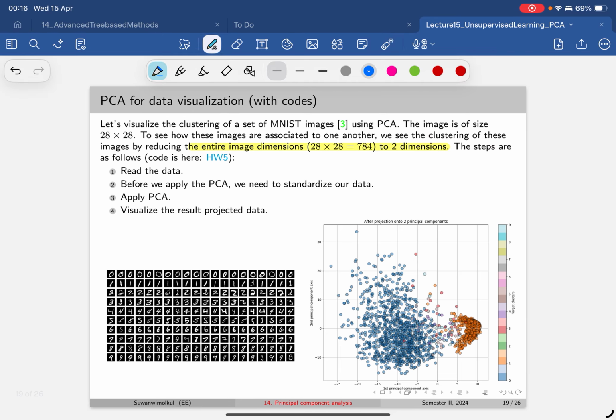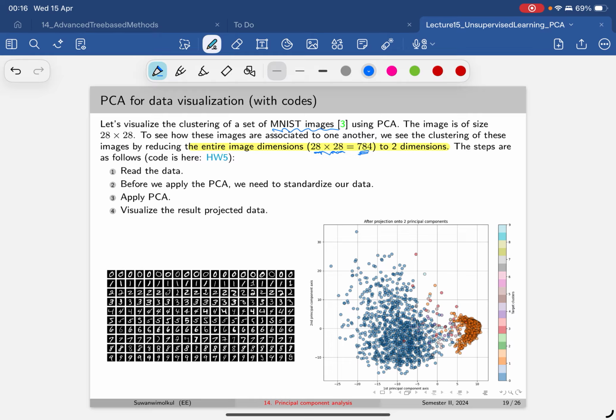Here is an example of how we may use PCA to visualize our high-dimensional data. Let's say we have an image of size 28 times 28 from the MNIST dataset. If we consider every pixel as a feature dimension, we end up with 784 dimensions.